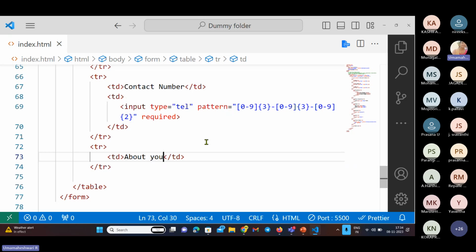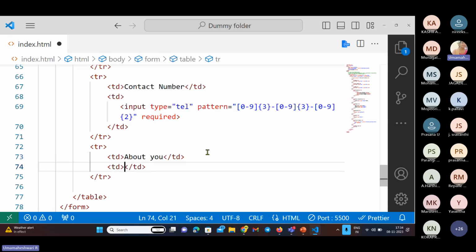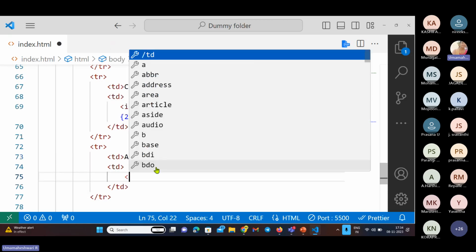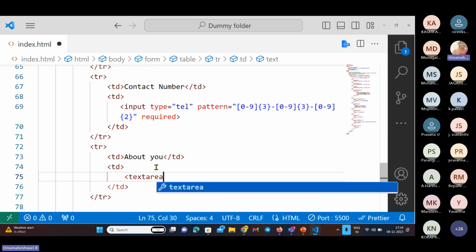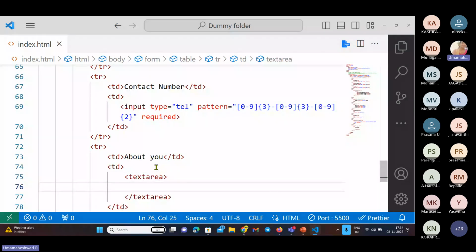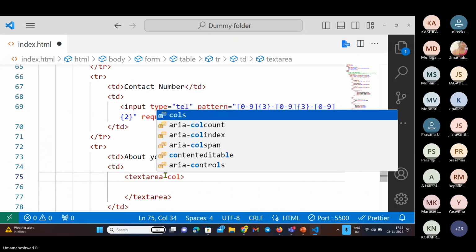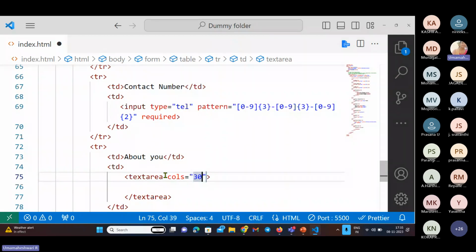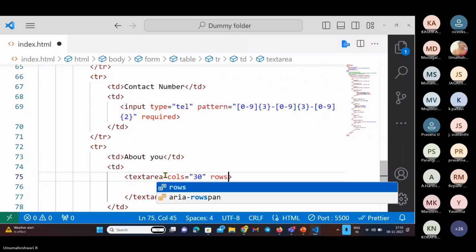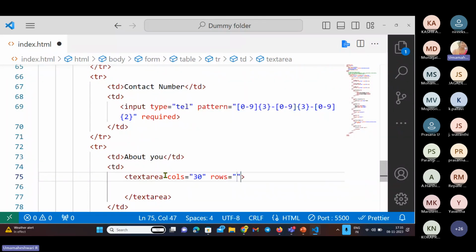Okay, so you give this particular text, and here you can create a text area. Text area is an element inside this. You need to give two attributes. One is column, let me give 30, and the row is going to be 30. Okay, so row is 30 and the column is 30. Let me increase the column to 16.